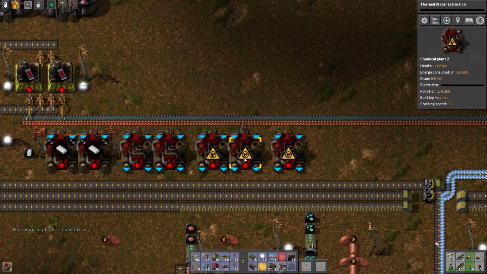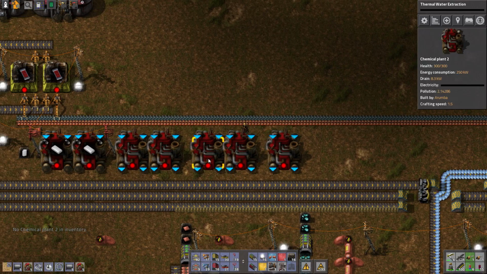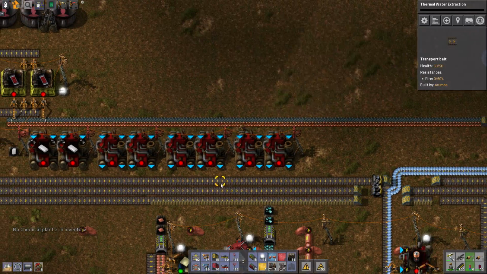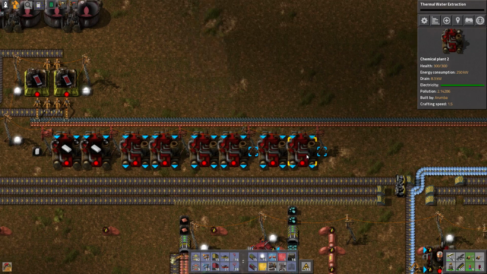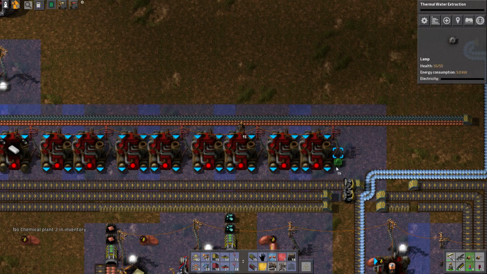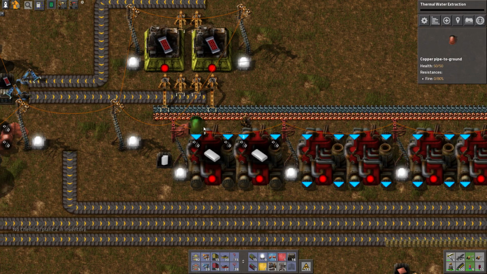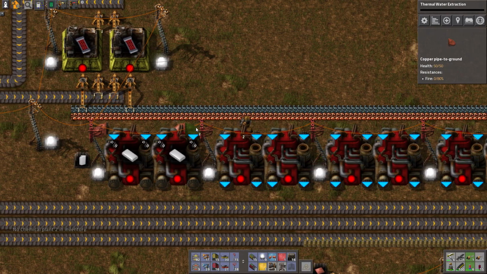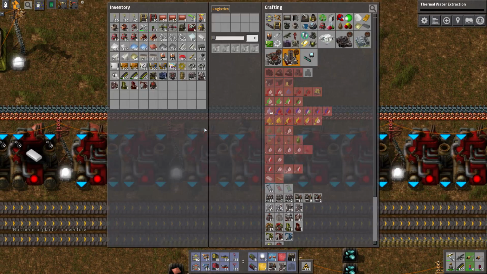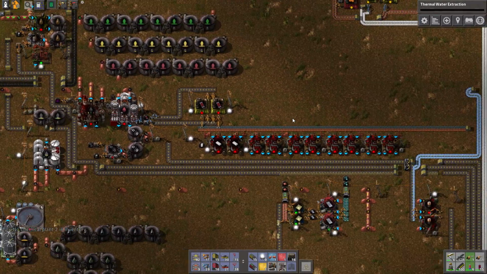1, 2, 3, 4, 5, 6, 7, 8, 9, 10. I want 10. Lights. Propane. Naturally.